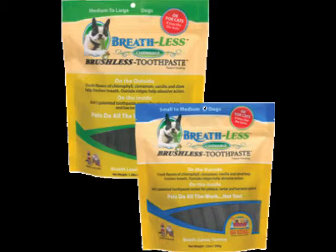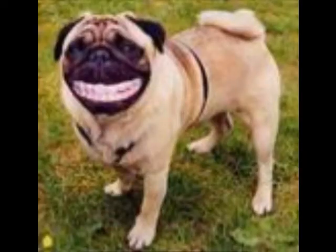I also like the fact that the ingredients that are in it, I'm not going to worry if it's going to harm my dog's stomach, because there's no corn, there's no soy, wheat, animal proteins, colorings, or flavorings. If you've got a Cocker Spaniel or a dog with some digestive issues, this is something that you're going to feel safer in giving, not only for their teeth, but for their belly as well. That's great. That's something everybody can use.